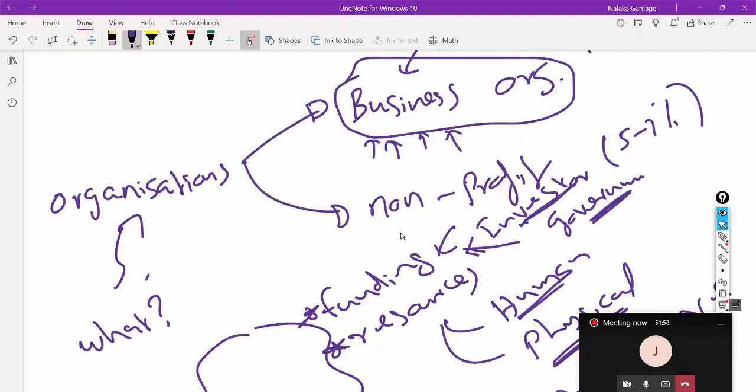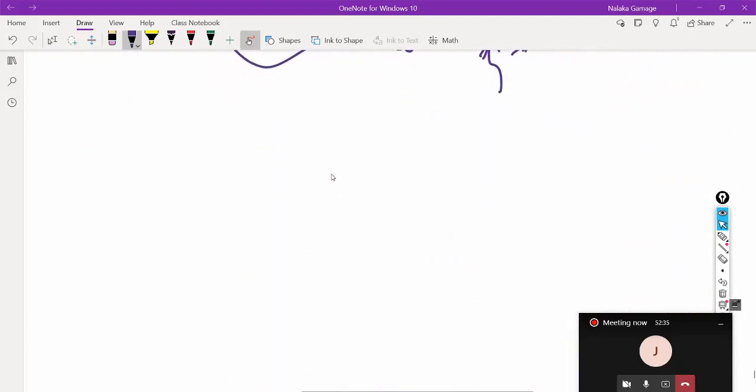Whereas the government and the non-profit organizations are not in competition, so they are very slow-going in nature, because they don't have that kind of dynamicity. Therefore we are more interested in business organizations and how they work, because most of the time IT professionals work for business organizations, more than 95%, I think more than 98% of the time, developing systems for them. So let's focus on business organizations.